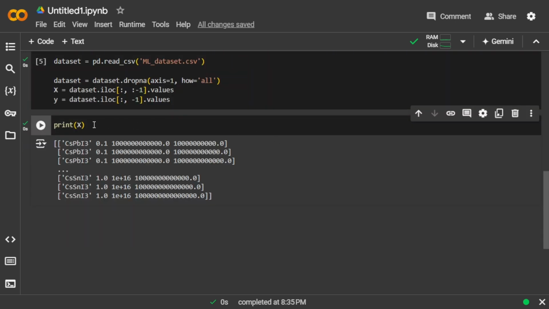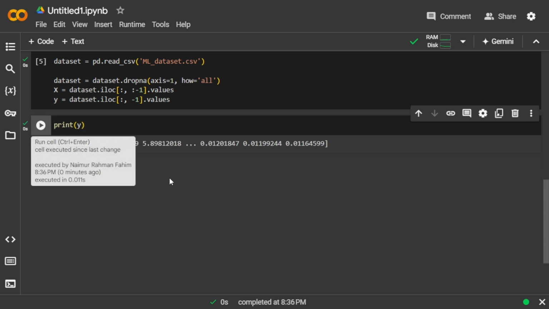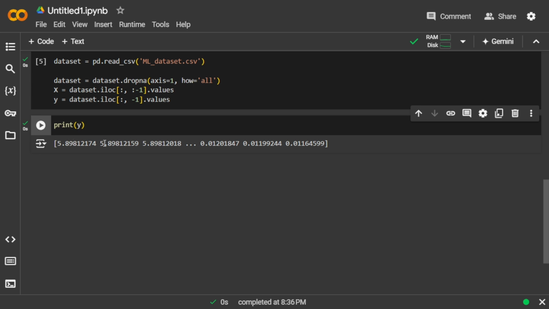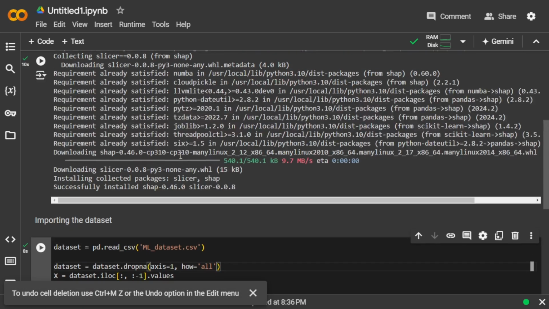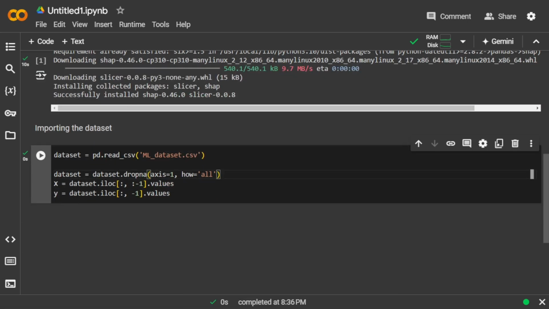So we don't have PCE here. And if we check for Y, you can see that it's an array of all the PCEs only. So our separation was successful. We can go ahead and get rid of this cell. So we have successfully imported our dataset.